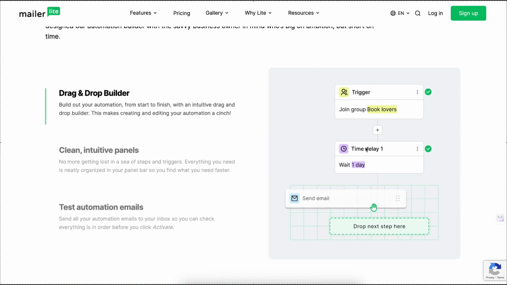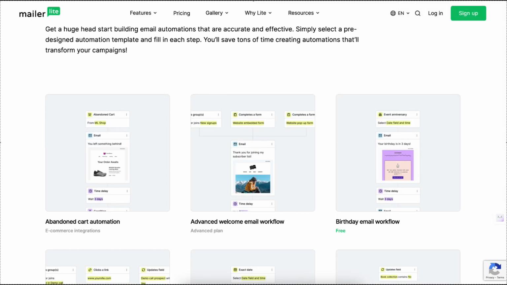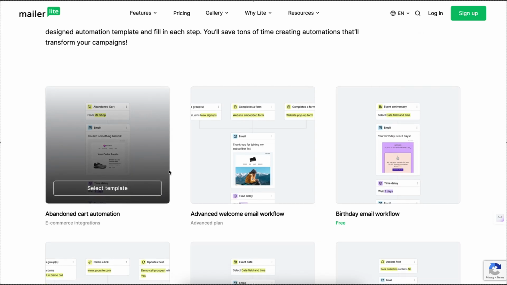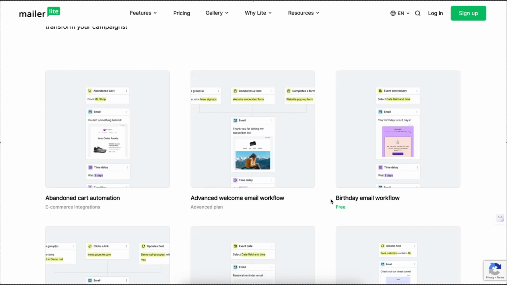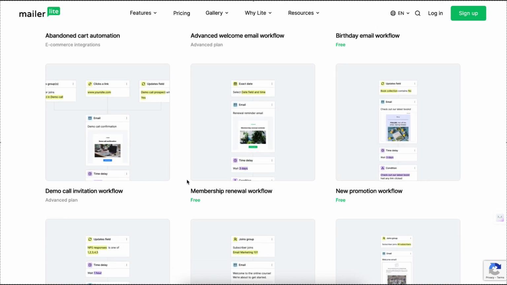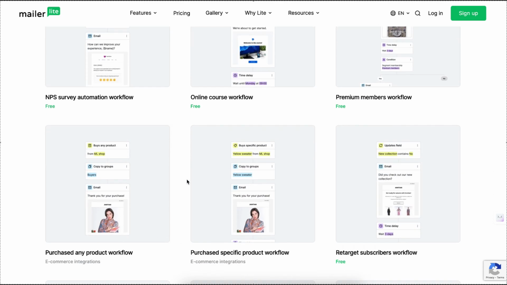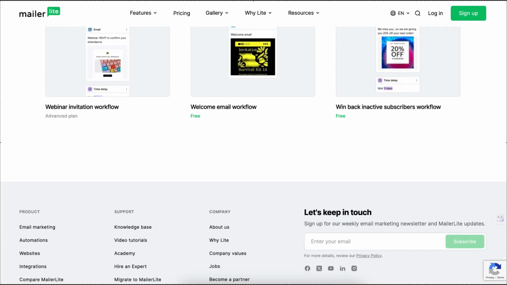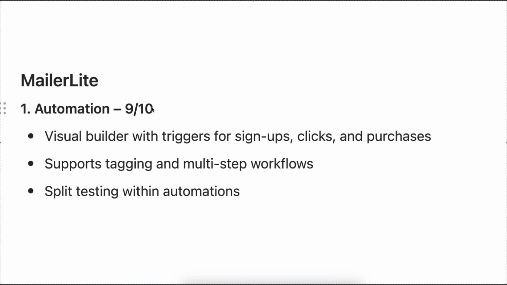It's very simple to do. And also they have all of these different templates, and I'm sure they're going to have more and more of these different templates that you can just press one button and insert within your automations. So when it comes to automations, I give 9 out of 10 for MailerLite.